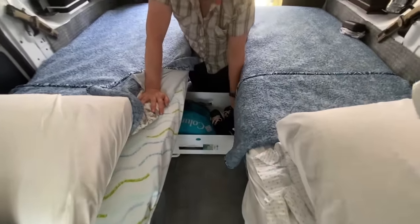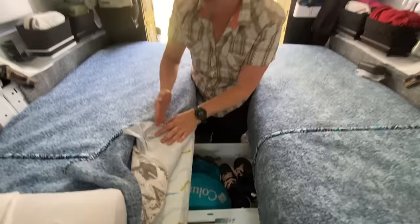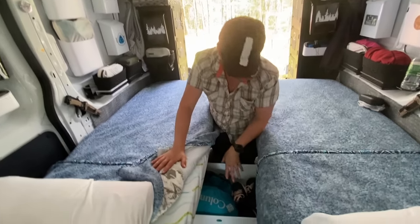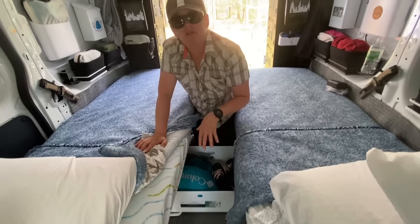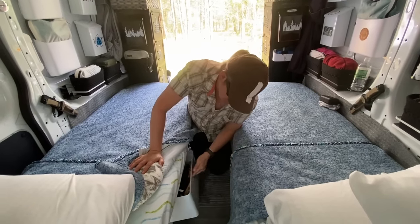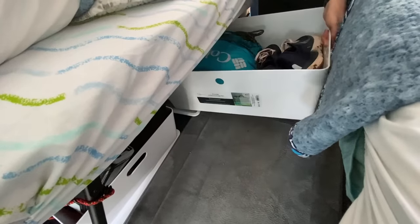These really cool bins that we found. We found these at Walmart and I think Target maybe, I don't know. Yeah, well, after a lot of searching, because the idea is to use the whole length and the whole width. The height was the issue for us, but we found these and they worked out perfect. Really like them because they're plastic. We use the top two up here for our hiking stuff, our backpacks, our shoes, our jackets, all of that. They slide in and out very easy because we use the lids that go to them as the base, so it makes an easy slide.